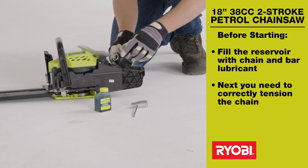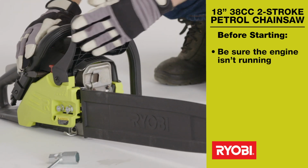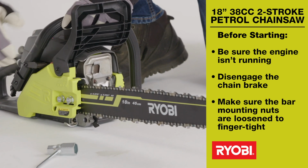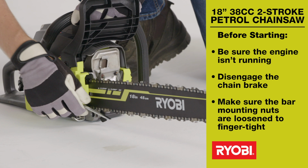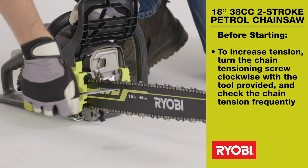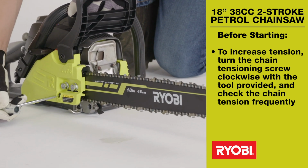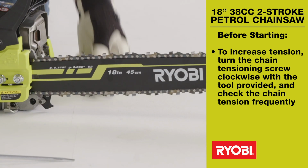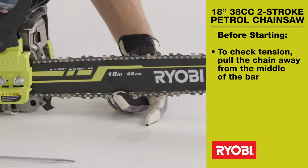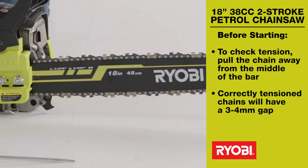Next, you need to correctly tension the chain. To do this, be sure the engine isn't running. Disengage the chain brake. Make sure the bar mounting nuts are loosened to finger tight. To increase the chain tension, turn the chain tensioning screw clockwise with the tool provided. To check tension, pull the chain down away from the middle of the bar. Correctly tensioned chains should have a gap of 3 to 4 mm from the bar.